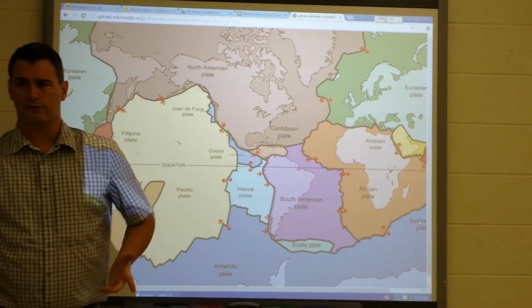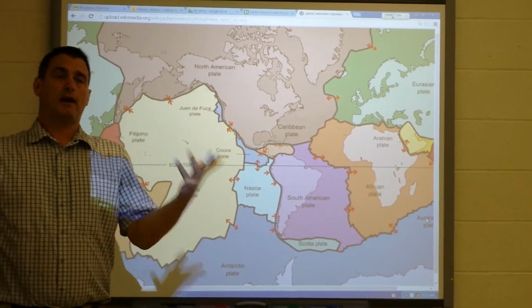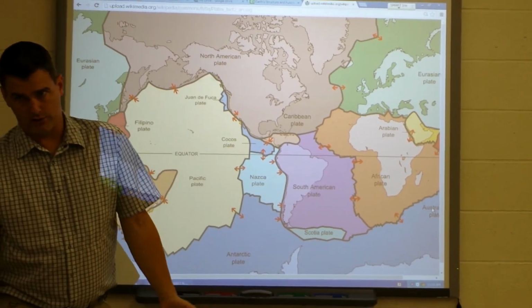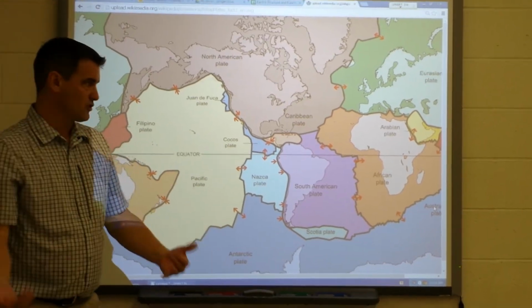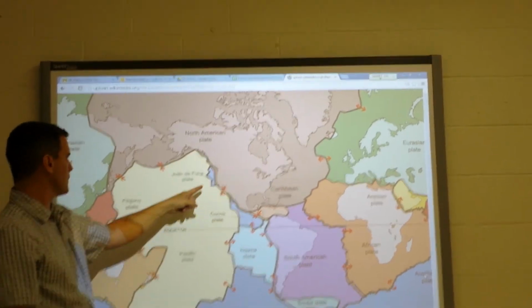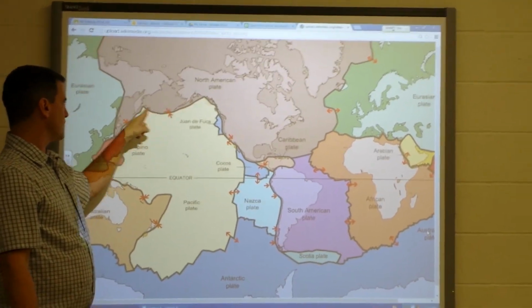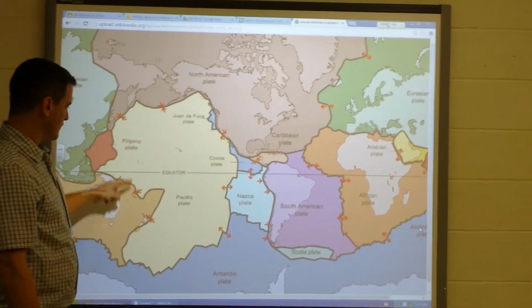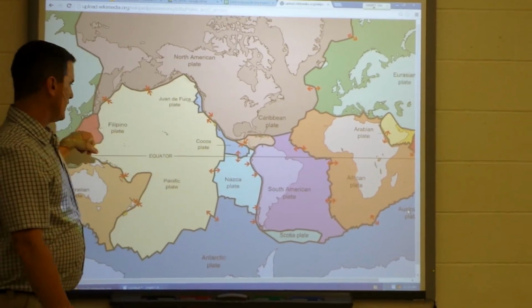Think about the coast of California. Does California have either A, earthquakes, or B, volcanoes? A, earthquakes, no volcanoes. Earthquakes up here, transform boundary. Out here, you've got them collided together, volcanoes, volcanoes, volcanoes. You've got volcanoes all around here.